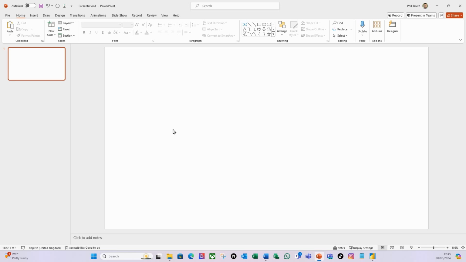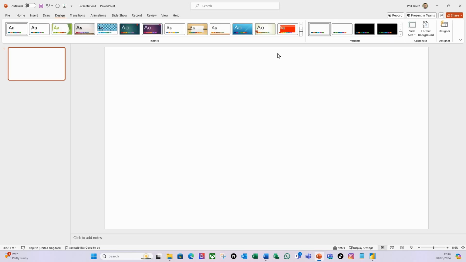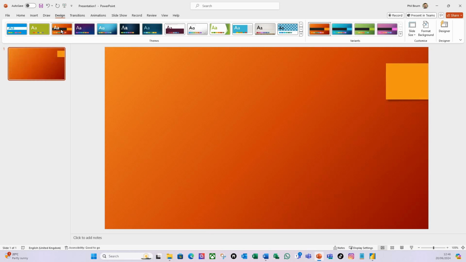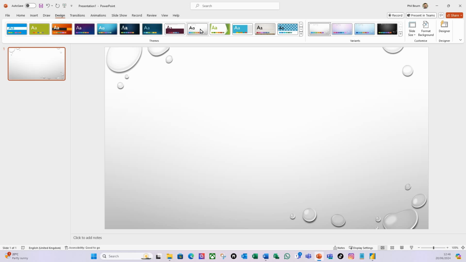So this is where we can use PowerPoint to create our layouts, or the templates for our layouts, and the design for our background. Let me show you. So I've got a blank presentation here, and if I go to design, then you can look at the various different designs here and get ideas, etc., for backgrounds. So I'm going to choose this one with the bubbles. I like that. And then over here, as far as the color themes, I'm going to go with this blue here. So that's great as a background, as a starting point.